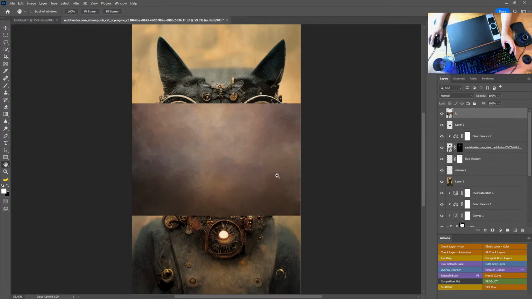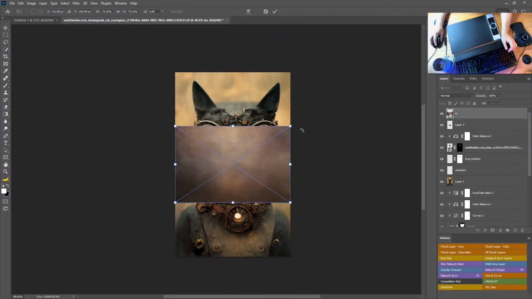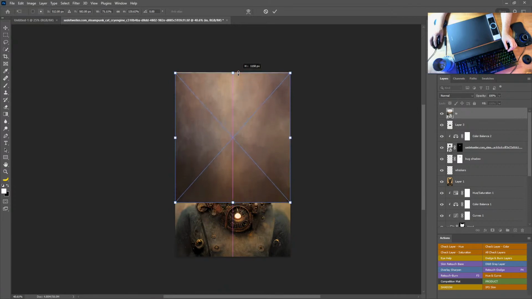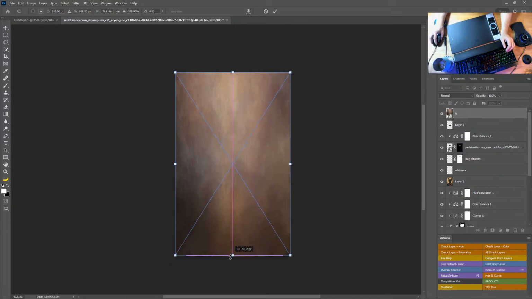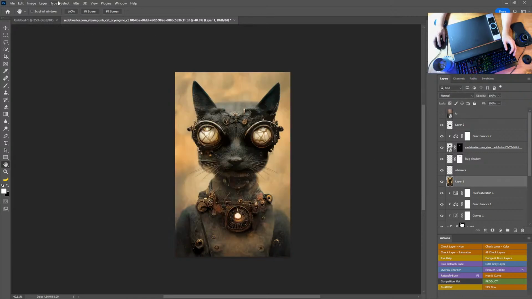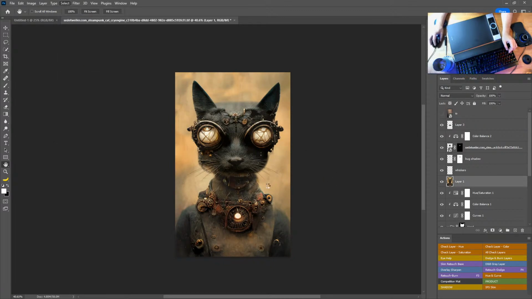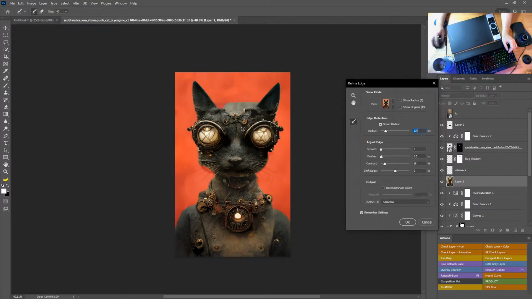So I'm going to put it all the way at the top, and I'm going to rotate it. No, I'm going to keep it this way, and we're just going to stretch it this way with snapping enabled. And we never did take a subject here, so let's do select subject of the whole cat. And again, we'll do a quick mask of this, so we get all the depth of field.